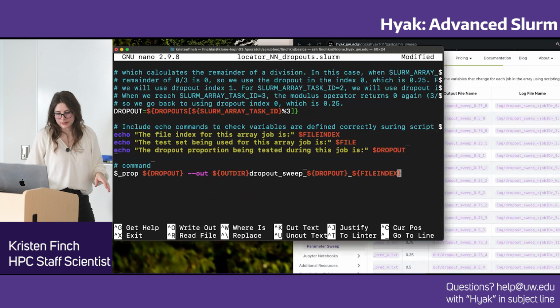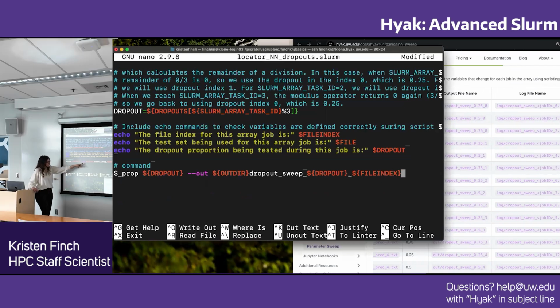So if I go back, the output, we've coded this output directory as /. That's giving our output directory. I just put this as... so there is a way in Slurm, they have other environment variables as well. So there's probably like a Slurm job name variable that I could have replaced with this since this is the same. But the %x won't work down here. And then dropout is from the execution of this operation, and then the file index is from above. Okay.